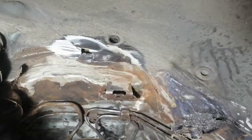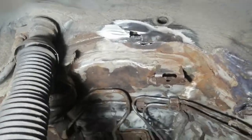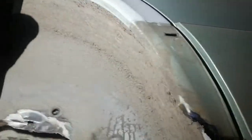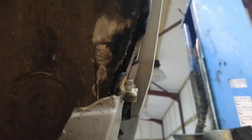Sorry, I just pulled this cord. That's something to bear in mind, and that is obviously a weak point for rust on these. Mine is pretty bad, as you can see. The holes are formed in through, but I can imagine there's others that are just the same. Also, obviously doing up the top of the thing, I would say this water came down here and streamed down into this corner and caused this rust here. So again, that one's quite bad.